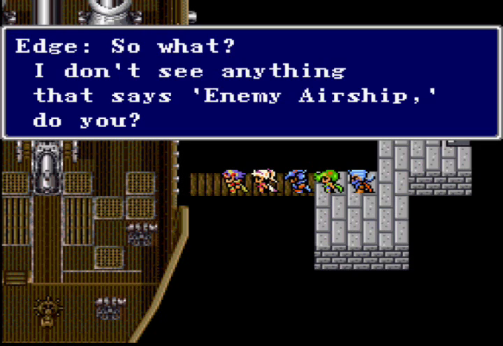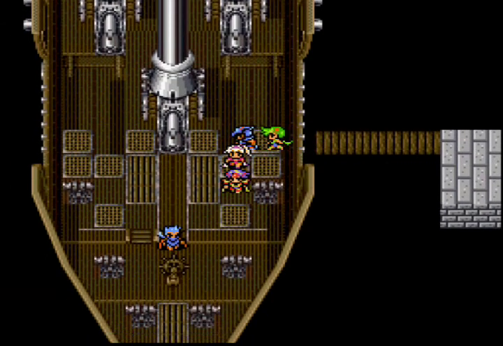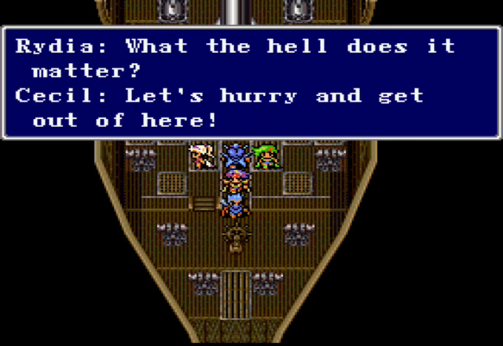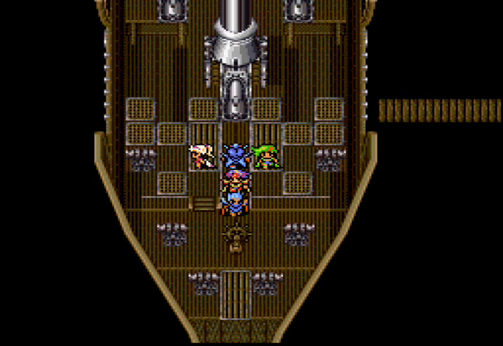So, there's nothing on there that says enemy airship, do you? Besides, now they won't attack us because they think that our airship looks like theirs, right? Could this be a trap? I can smell traps a mile away. Ha ha. And they call this the Falcon. Oh, yeah, you mean like that trap that you saw before we dropped down out of the crystal room? Yeah, thanks for noticing that trap for me. Let's hurry and get out of here. We have liftoff, Houston! Yeah.